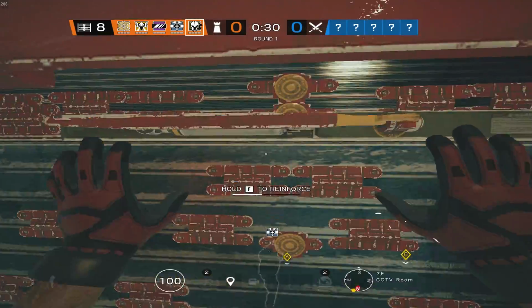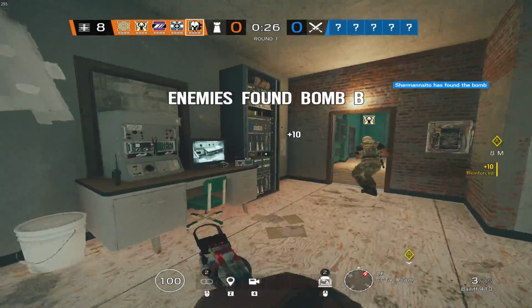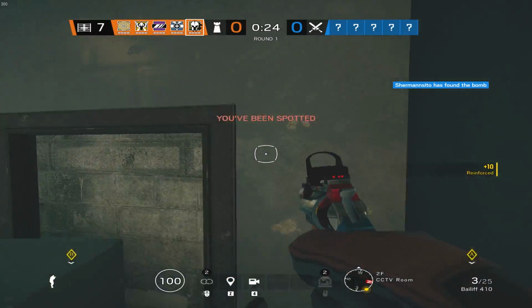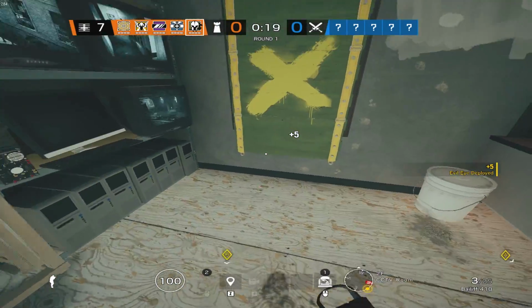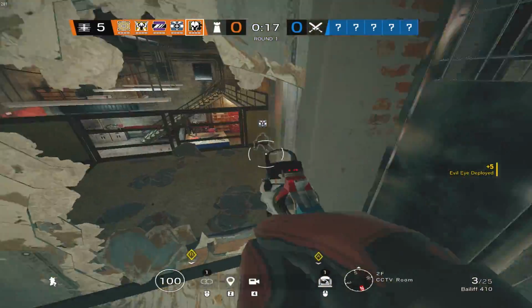But it seems like this Doc is going to go get bottom garage walls. So that's a good sign, him going to get that wall. Kind of shows that he understands the defaults to an extent on this bomb site at least. That's always a good sign to see.